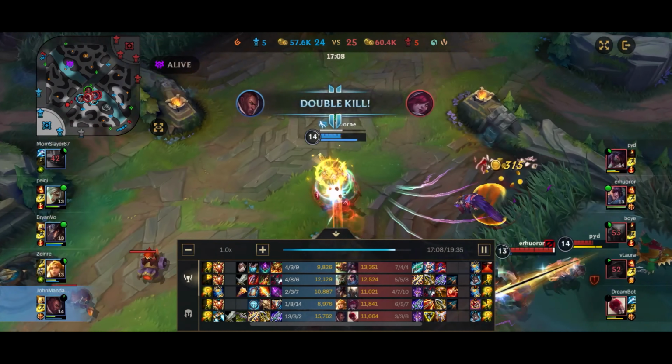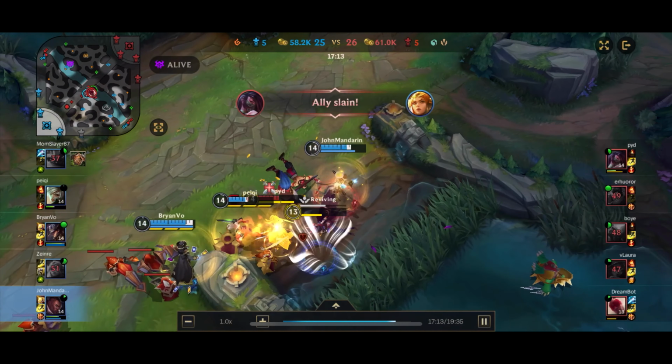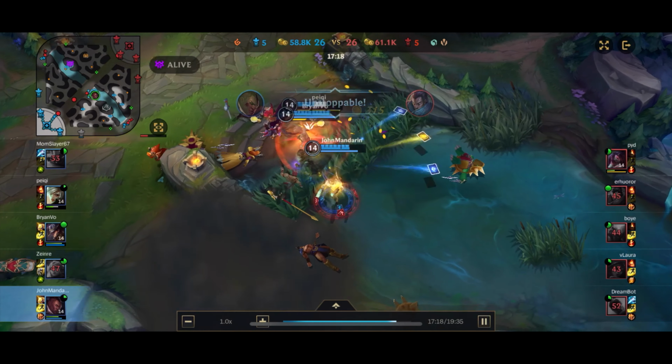Managed to get the kill on the Pantheon. Light Slinger gets the kill on the Yasuo. Lee Sin actually kicks me to a really good position here, so I get another kill over here, triple kill, and Quadra onto the Yasuo.